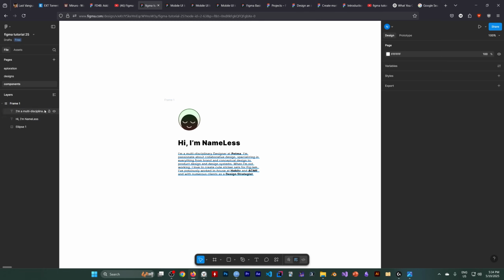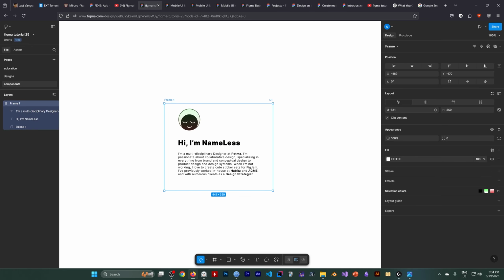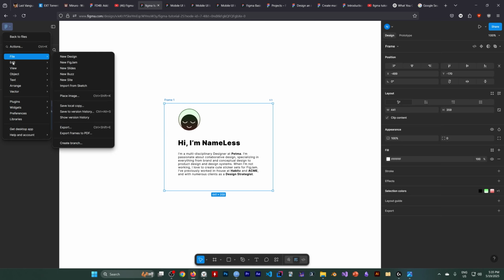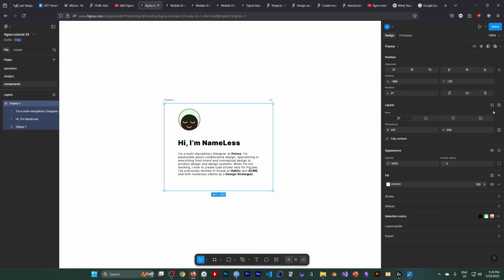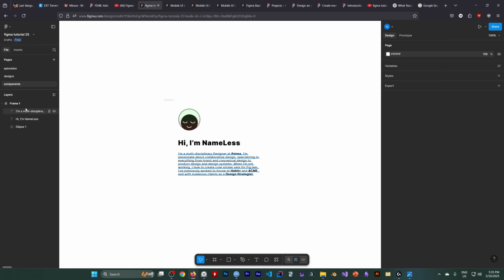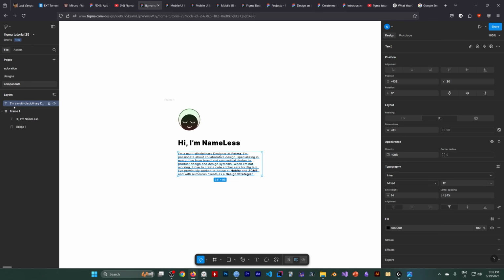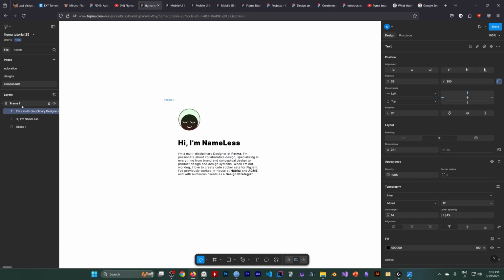So notice that all the layers, text and image layers, are inside of the frame. It's acting like a container. When we select the frame, it has additional options. For example, clip content. And then I believe there's got to be an option for auto layout. Where is it? I forgot to enable the property labels. So there's an option for auto layout. We're gonna check that out later. If there's an element outside of a frame, you can just click and drag it to put it inside of the frame.